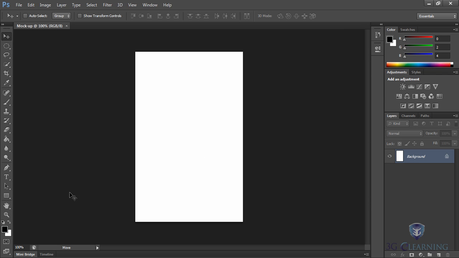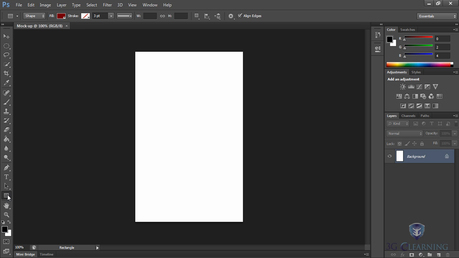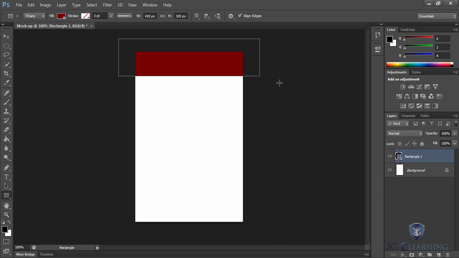So I will start with a very simple shape, and before drawing the spot for my title bar, I will change the fill to a dark red. I am using the new vector shape tool, which used to create shape layers but now creates vector layers. That term is changed in CS6. It is technically a vector layer with the rectangle tool. You will see that when I draw. I will click and drag, and it's okay to go outside the bounds of the image. It can always be resized. Photoshop automatically names that rectangle.